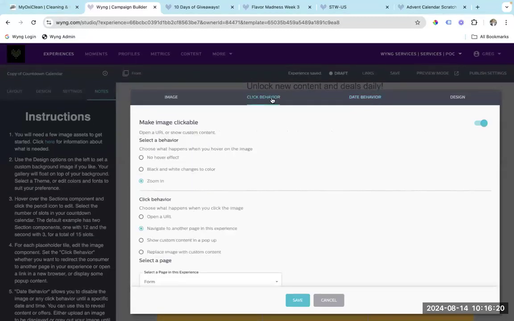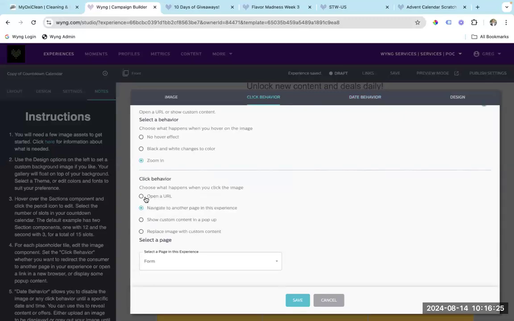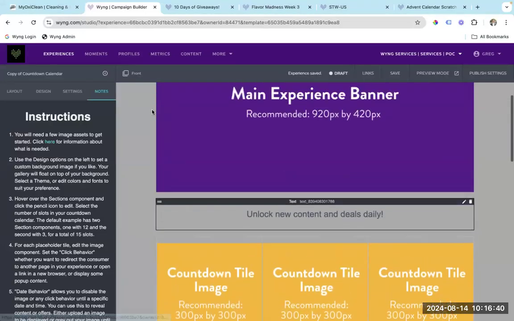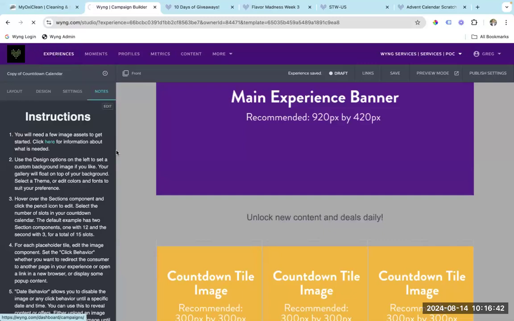And then you can also set the click behavior. So what happens when a user clicks on the tile, whether it opens up a URL on your site, whether it navigates to another page in this experience, etc. You have a few different options to choose from. So again, we lay everything out front and center here for you to go in quickly and easily build out one of these countdown calendar experiences.